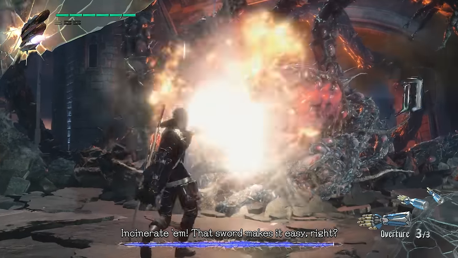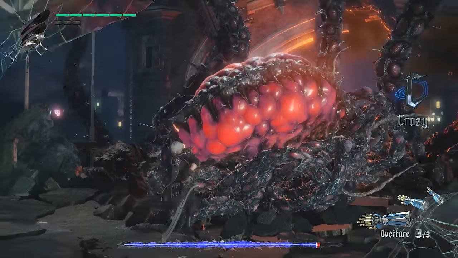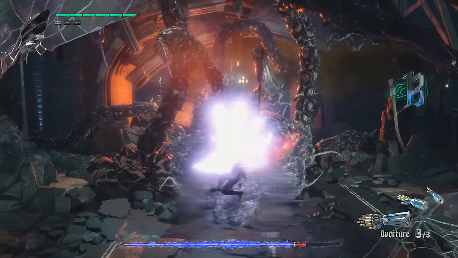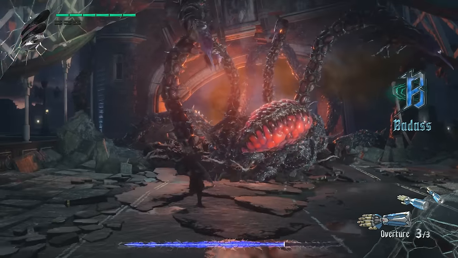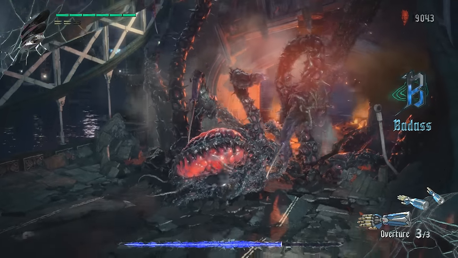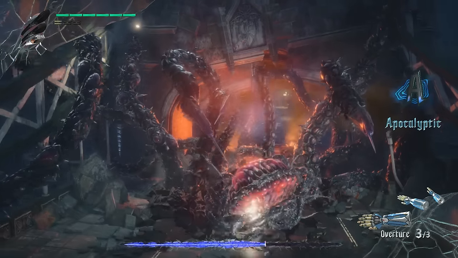So universally, your Devil Breakers have a grounded attack. For Overture, it's that big lightning palm strike attack that's super cool. They usually have an air attack. They have a charged attack that will destroy the arm, and sometimes a different charged air attack. Also, hitting LB will destroy the arm, but it will get you out of danger and knock enemies back.